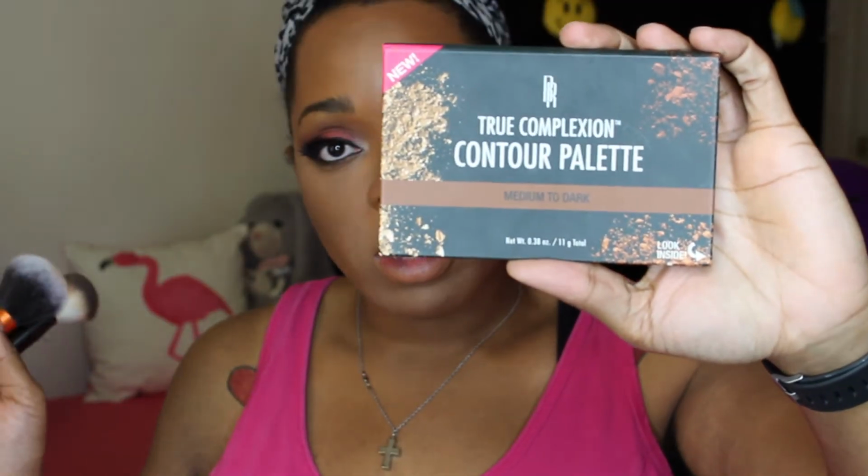My favorite contour palette in the world, and that is by Black Radiance. It is perfect 3-in-1. You got your contour shade, your sculpting shade, and a highlighter, but I never really used a highlighter. So let me get the mirror. I am going to do a little sculpting to make sure I'm not pasty white.